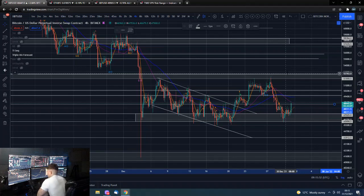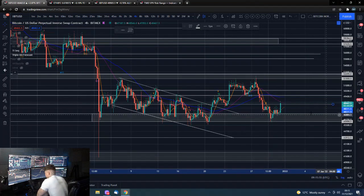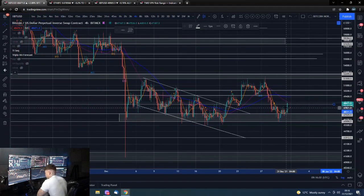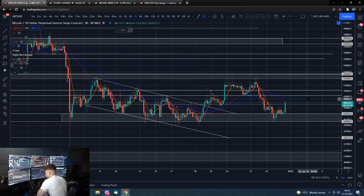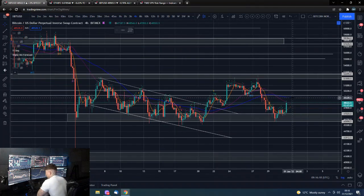But to the upside, obviously this candle is still very, very young. It is a 4-hour candle that we have 2 hours and 44 minutes left. So we could get a rejection, and this could end up being a very nasty wick and a very nasty looking candle, or we could get continuation, maybe even another $1,000 on this candle, and it would start to look like a pretty incredible 4-hour candle. Then potentially look for a back test towards 48.5. And then potentially the forward check, the back check, and the pay check.